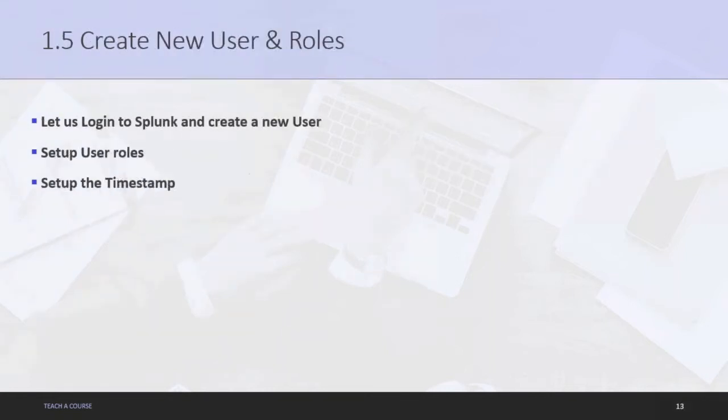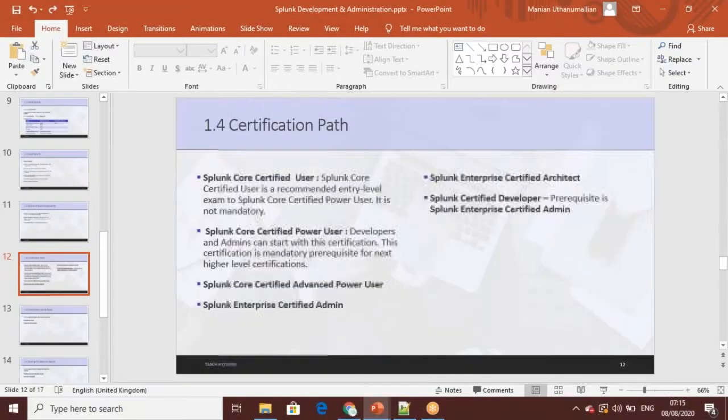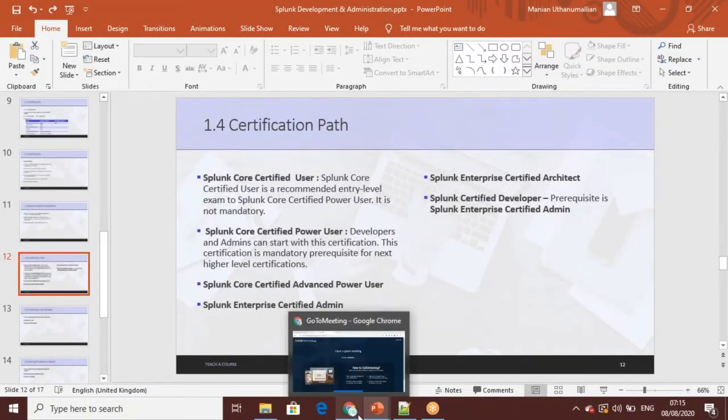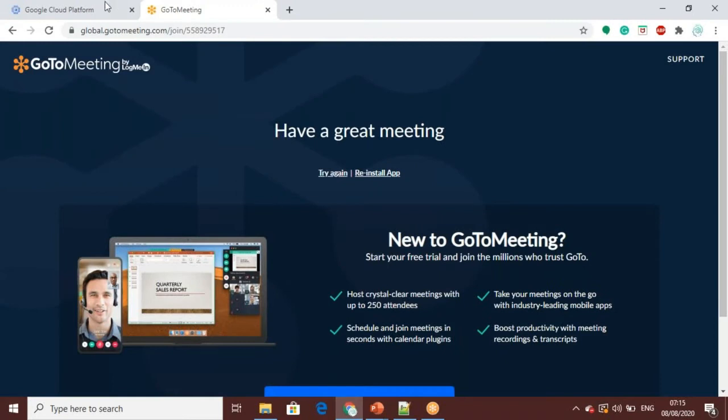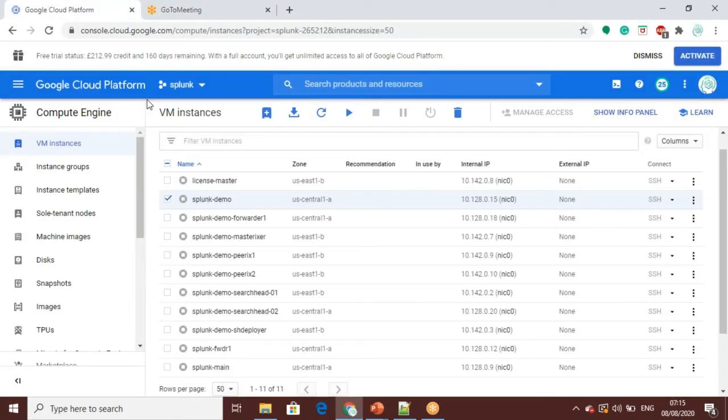Okay, now we'll go to the actual Splunk. I use Google Cloud Platform, and I'll be teaching that in future lessons. Google Cloud provides trial access, so you can sign up for one year and get free credits.